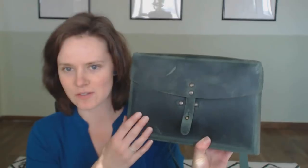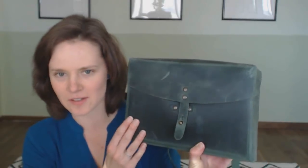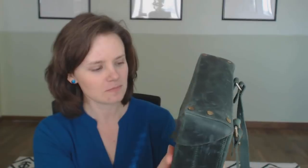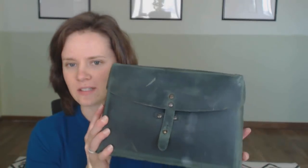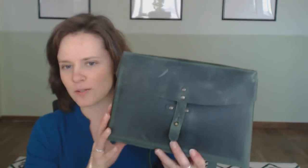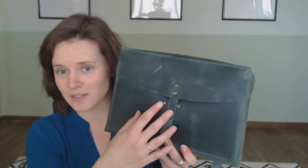They had it in natural leather and also this beautiful green leather. I went with the green — I usually like the neutral colors just because they go with more, but it was just too beautiful to pass up. The idea is that it's made in the old-fashioned way, like a doctor's bag would have been in years past. It comes with a strap so you can carry it, and of course the whole point is you can carry all of your writing stuff with you in one package.